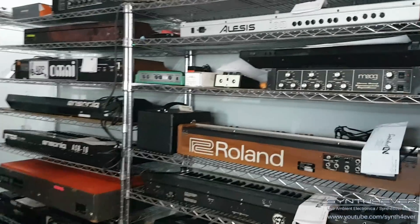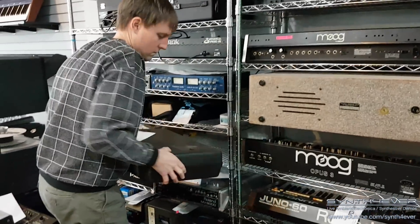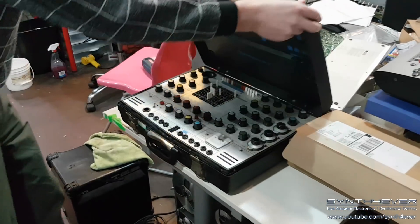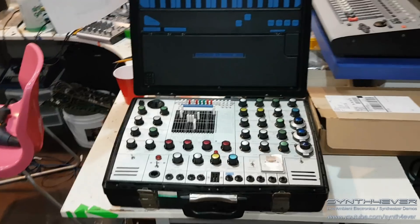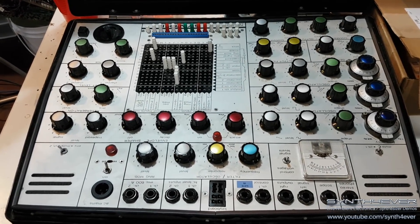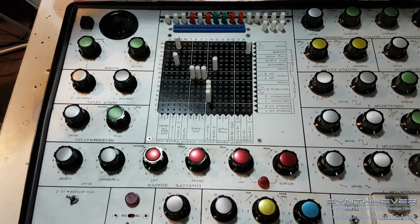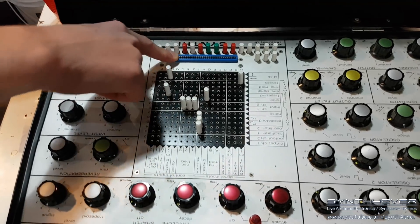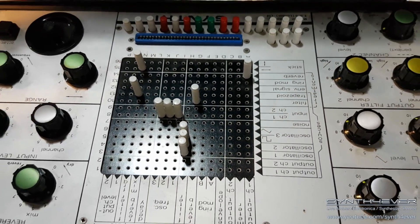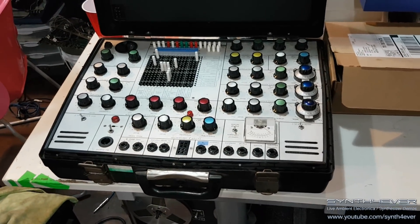And the Paraphonic 505. Oh yeah, let's see — it's always a fun one. It's in its own case. Oh man, look at this — EMS gear is wonderful. These are very rare, from my understanding. It uses a pin matrix — that's how you patch it, so it's semi-modular. You can also tap into this Presto Patch section here, which is kind of like access to the pin matrix, so you can put in cards that are presets — a preset connection of the pins. People also make peripherals now — you can plug in and have voltage-controlled quarter-inch access to the pin matrix. What's the particular issue with this machine? This one didn't need much — it had some unstable keyboard CV. We worked on the keyboard sequencer a little bit, and the Cinch Jones plugs and jacks always need to be replaced.